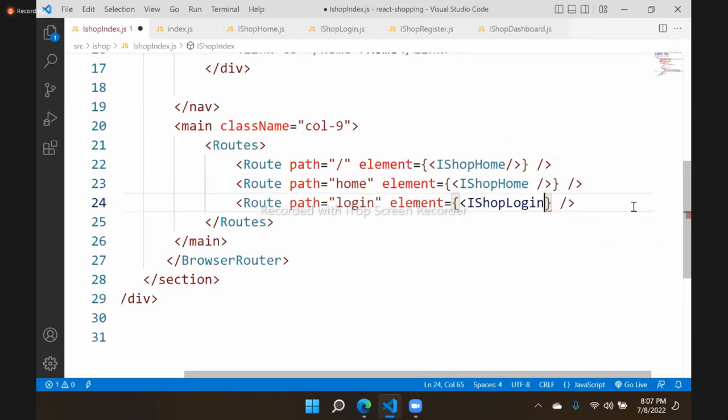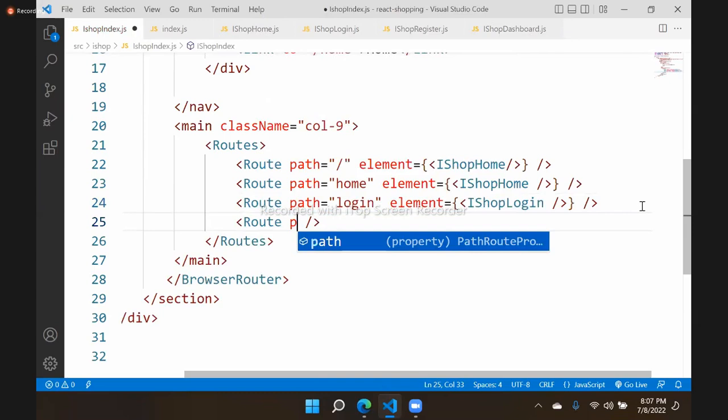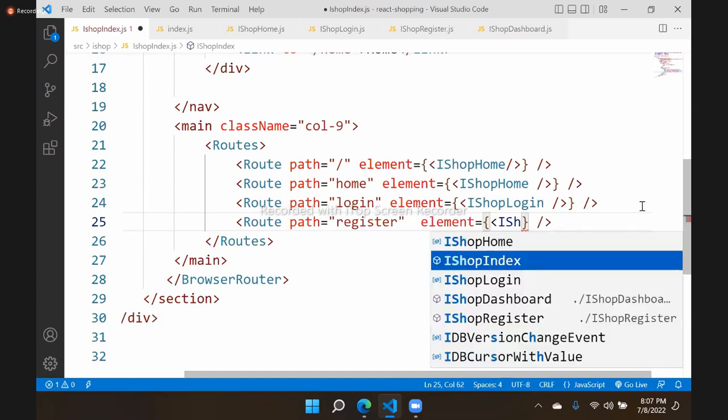Another option, we have another route with path register, and here the element is iShop register.